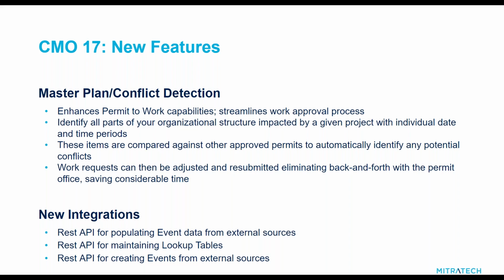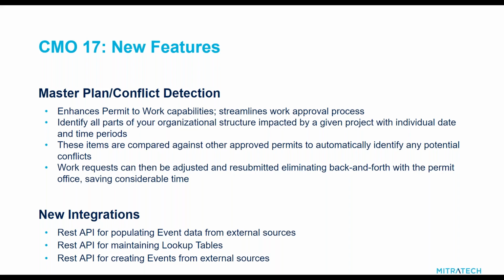In addition to that, we've added some new integrations to CMO. So we have built in some REST API capabilities to allow for populating event data from external sources. So when you're in event perform mode, there's a new response type, and you'll see a demonstration of this, that will allow you to call to an external system and populate fields within the event template in CMO from that external system. So where today there's a lot of manual rekeying or copying and pasting of information, we've now eliminated that need.